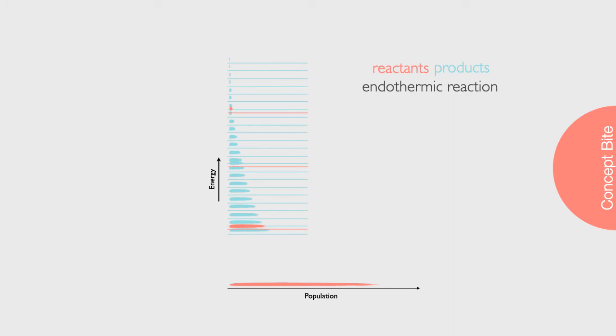This example is also endothermic. However, the energy levels of the products are much more closely spaced, and so there are more possible microstates for the product and a higher entropy. In this case, despite the reaction having a positive delta H, the products are favoured because of those closely spaced energy levels. Here we can see why temperature also plays a role in equilibrium.